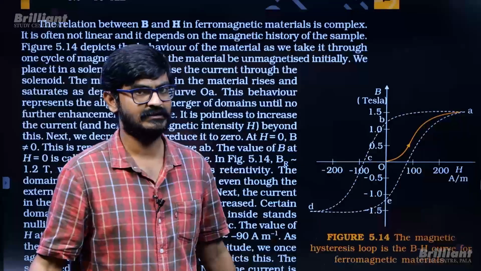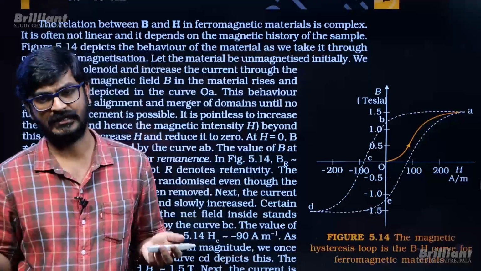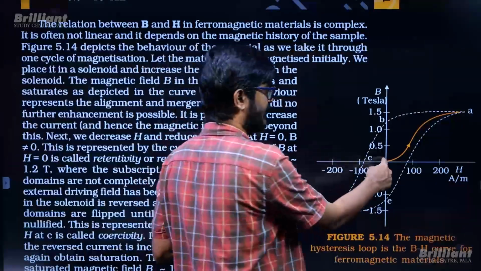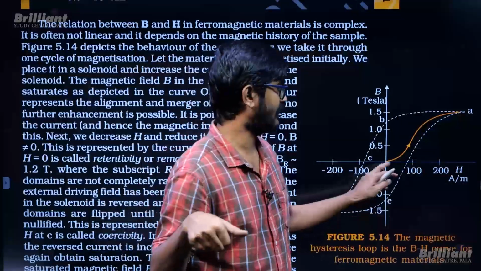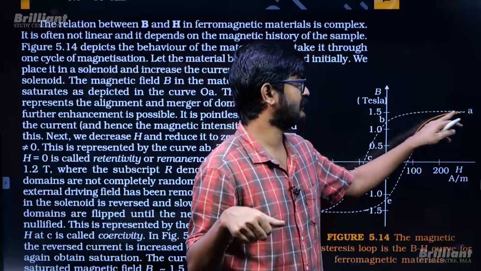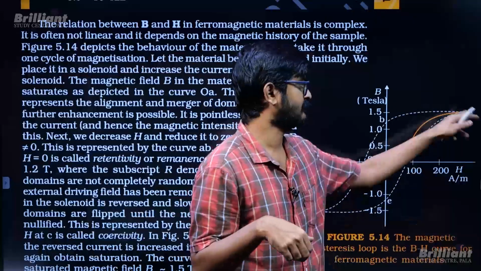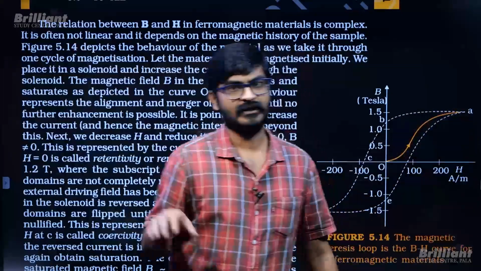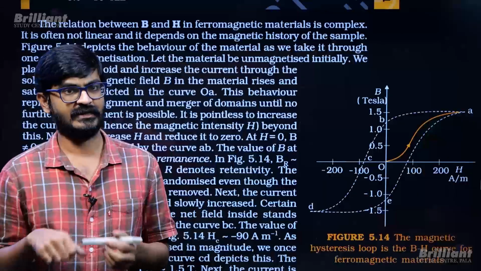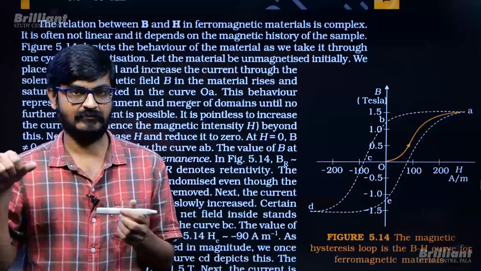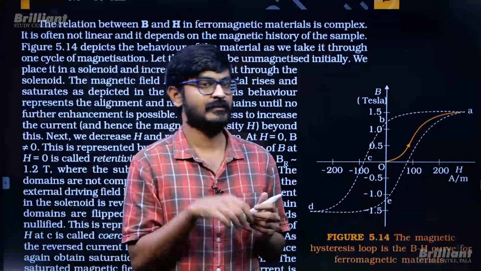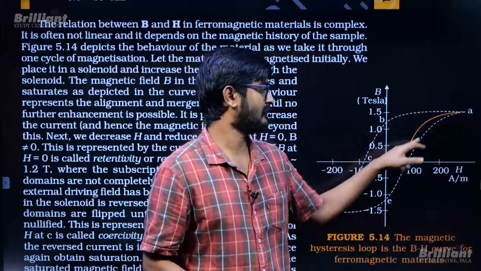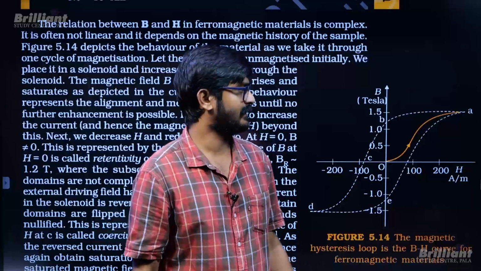So once the saturation is happening, then we will try to reduce the current. So it is going in a non-linear way. When you are keeping on increasing the applied magnetic field, then the total magnetic field is increasing in non-linear fashion. Now, what we are doing, now we are reducing the current. So when we are reducing the current, basically we are making the applied magnetic field 0. So when we are making the applied magnetic field 0, we may be expecting it to come back to this point, but it won't happen that way.